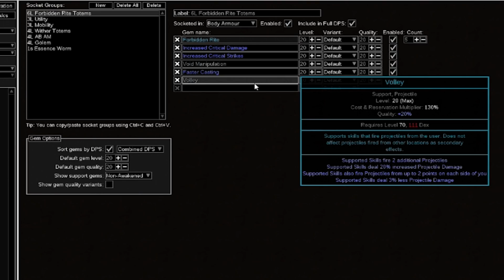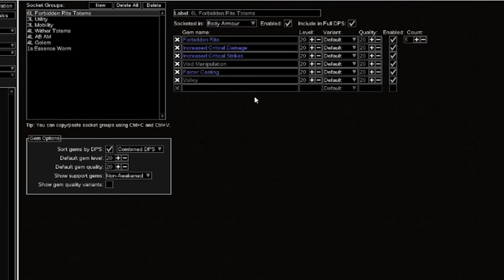You can switch volley to something else if you use a Dying Sun flask. Now that is a bit expensive and will not be included in the low budget. So what is the order of efficiency of the support gems?